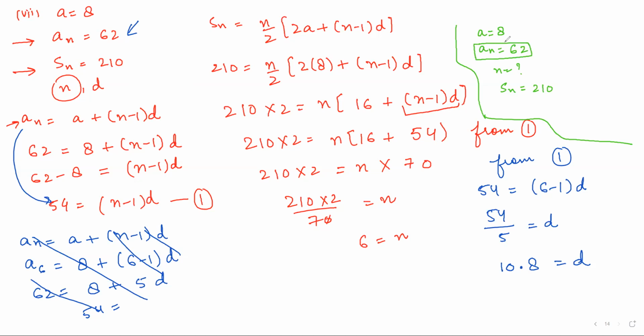Yes, ma'am. Are you getting it? Because ultimately I want to find the number of terms. And I know that nth term already. Also the sum I know. So I can use this n by 2 into a plus an or l, whatever you want to write, right? This time your last term is actually your nth term. Is that okay? So Sn you know, only n you don't know, a you know, an you know. You can directly solve for n from here.